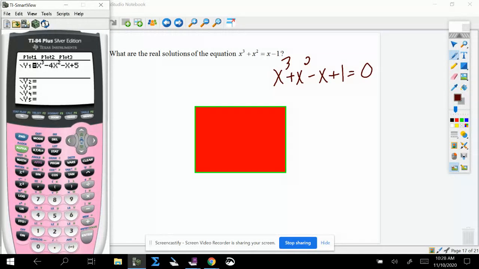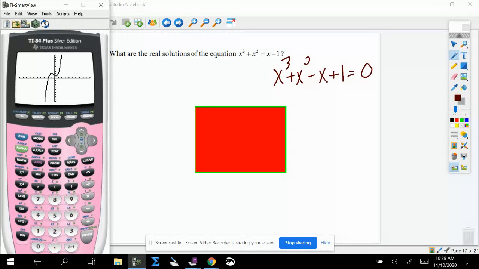All right, so I'm going to go to y equals. I'm going to type in my equation, so x cubed plus x squared minus x plus 1, and I'm going to hit graph. I'm also going to make sure we stick with ones that are very easy to see in a basic window. So here's what you'll notice on this one. This one only has one solution. You'll notice the graph never comes back down. This should not be surprising.